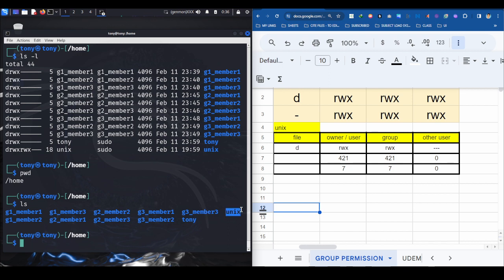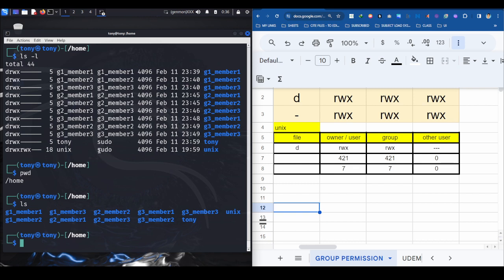We'll try to access Unix. A while ago, before we executed this command changing the permission, Tony could not access the Unix. But this time, let's try to access Unix by the group permission, because Tony is a member of sudo.